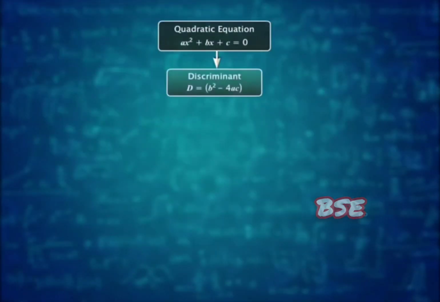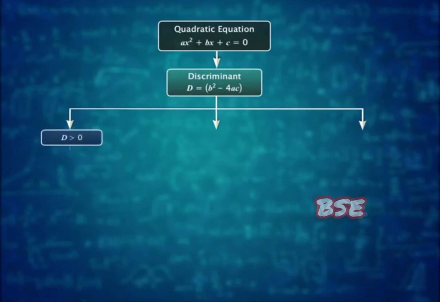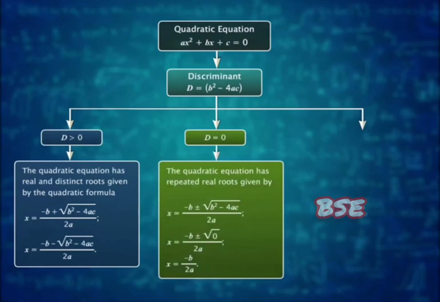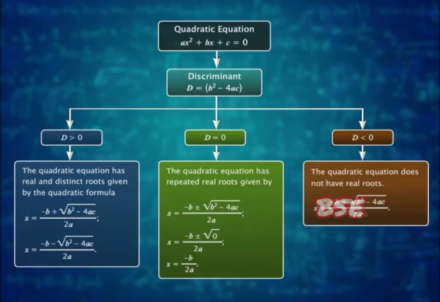The following observation can be summarized as: when the discriminant in the quadratic equation is greater than 0, then the roots are real and distinct. They can be obtained using the quadratic formula. And if the discriminant is equal to 0, then the two roots are equal. In other words, the quadratic equation has a repeated root, minus b upon 2a. This root is obtained by putting D equal to 0 in the quadratic formula. However, if the discriminant is less than 0, then the quadratic equation does not have real roots, as the square root of a negative number is not real.